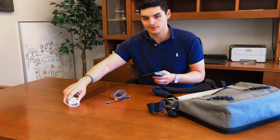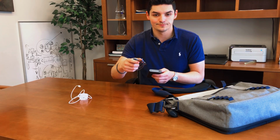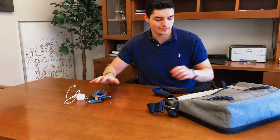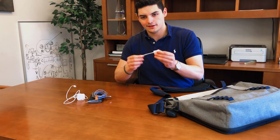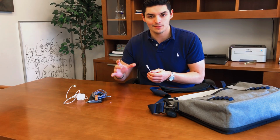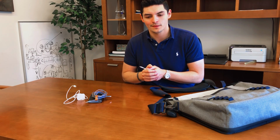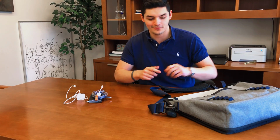So I charge this with this, and then I use this to charge my actual iPad Pro when I'm on the go. So these all kind of pair within each other. And then I have a USB-A to USB-C dongle, which I use for mouse support for now because I'm still waiting to get a hyperdrive. I'm deciding on which one. There are so many on the market now, but I did see one called iAdapt that B&H is gonna have soon, and that looks cool, so be on the lookout for that video.